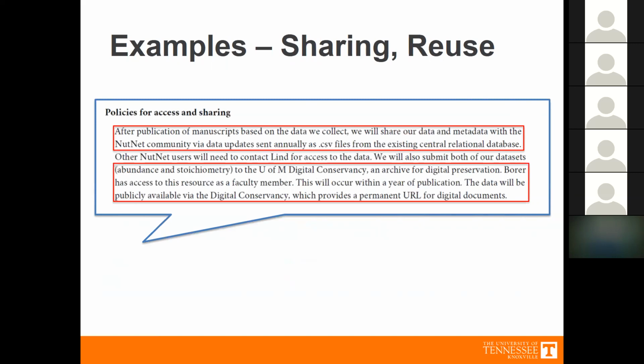They will also archive this research data in the U of M Digital Conservancy, which is an archive for digital preservation. And they plan to do this within 1 year of publication. So this is how they plan to provide data after the research project is finished and they're making the data publicly available.